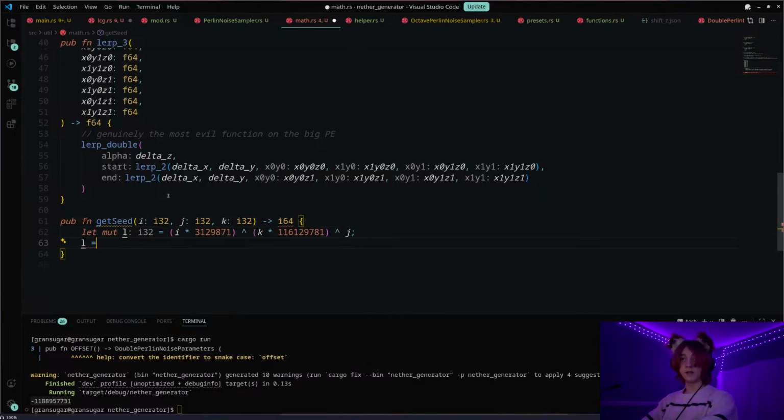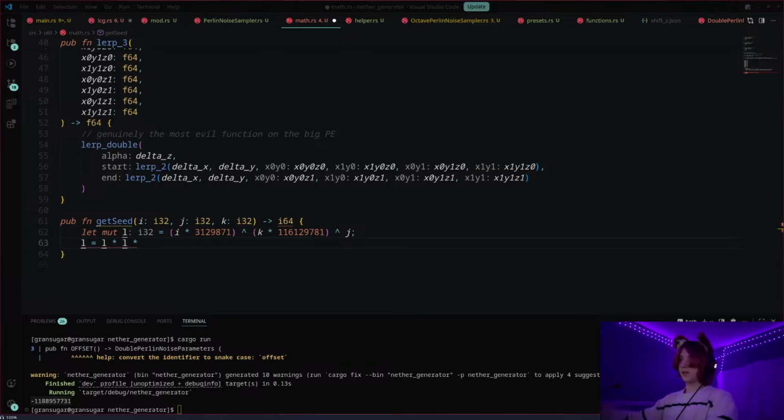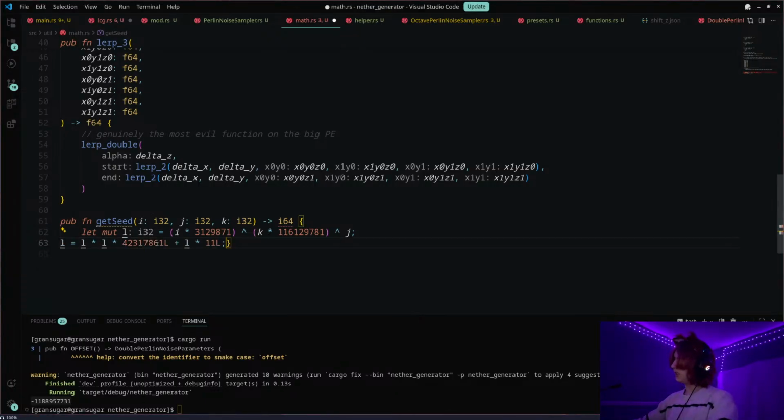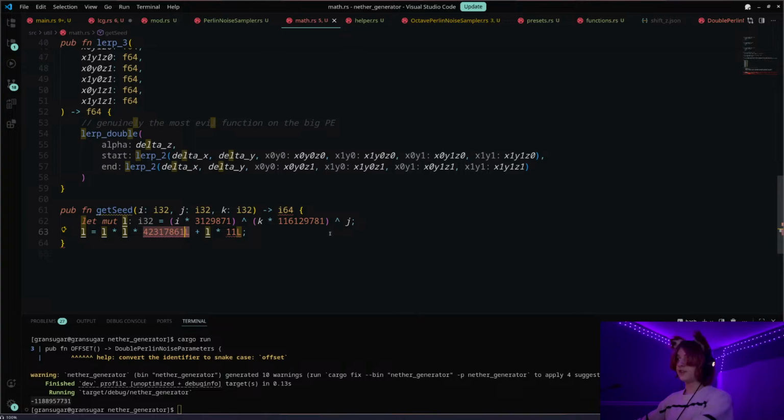L equals L times L times, I'm pretty sure this is the Perlin noise formula, potentially. It looks similar to it. I could just be completely wrong though. This L again. And we just want to return L shifted 16.